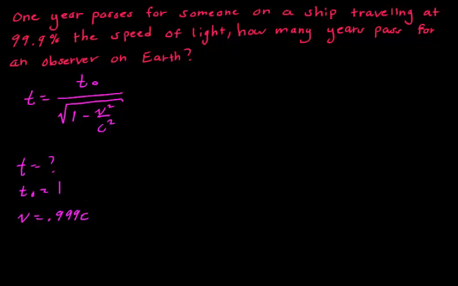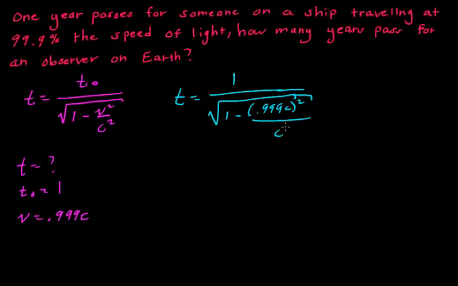So now let's just plug things in and see where we get. So t, time on Earth, equals 1 over the square root of 1 minus 0.999 c squared over the speed of light constant squared. And now, if you watch the derivation video of the formula, you'll understand why we did this weird algebra and left this denominator irrational. We did the weird factoring.